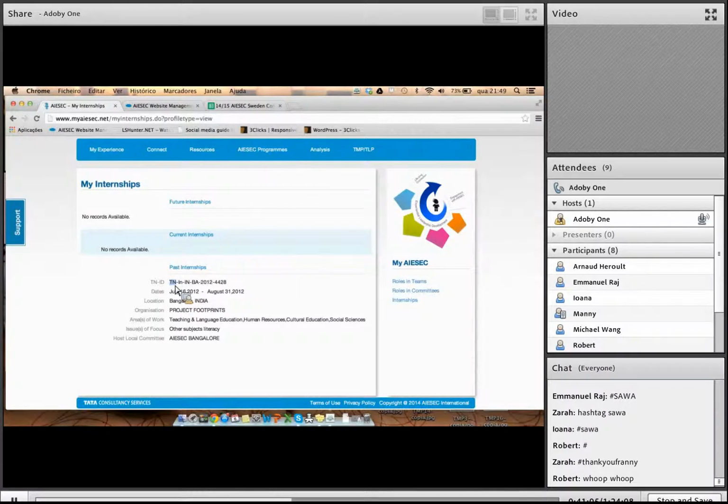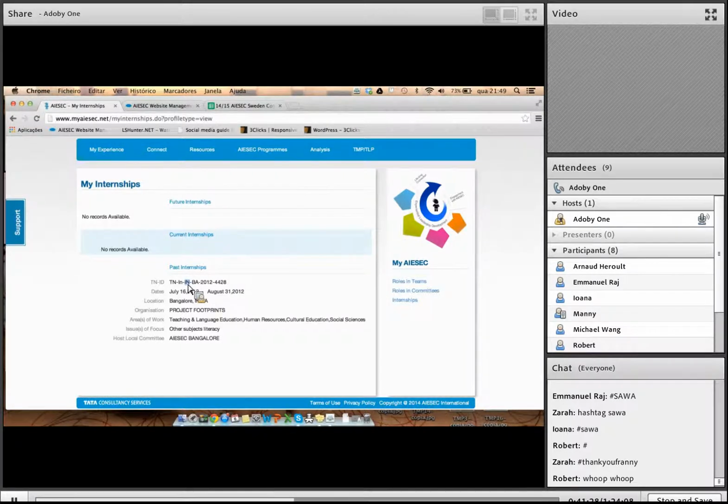So for TNs you have TN, for EPs you have EP. Then it's the actual original. This IN actually stands for internship. So it's TN or EP internship. This IN always appears. Then it's the country where this TN or EP is at.